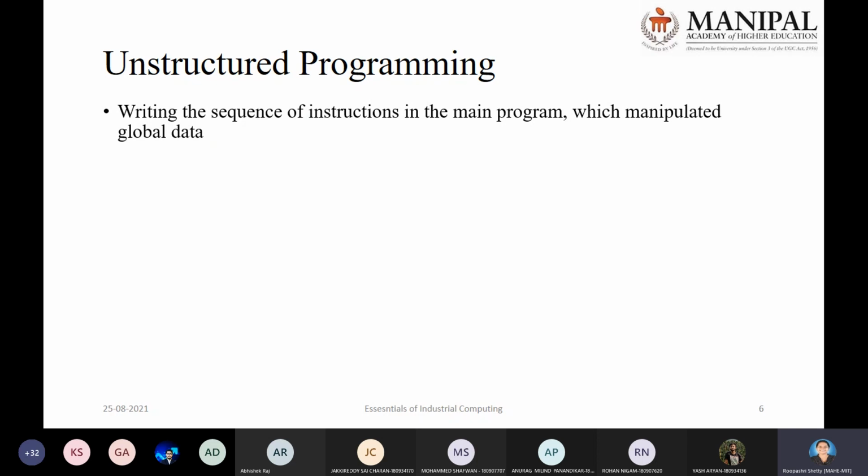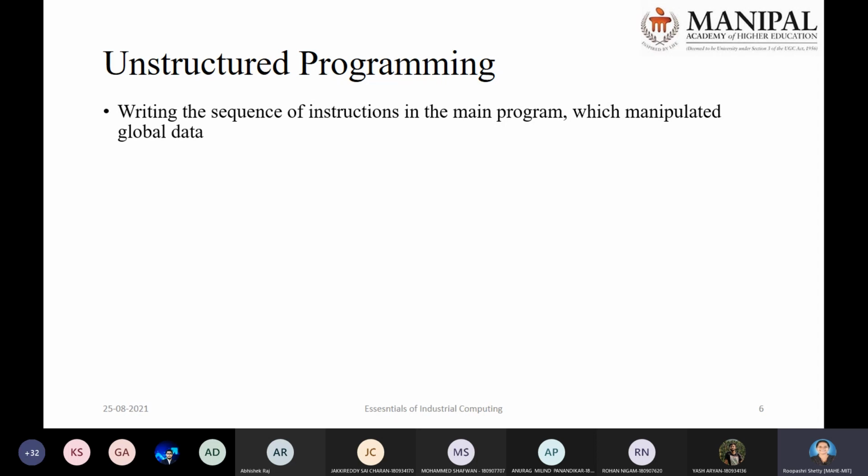Okay, fine. So when the program size increases, the complexity of the program increases. The reason is the number of variables stored as part of global data increases. And when the size of global data increases, the program will always become complex. It will go out of our boundary. It will not be under our control at all, when the data is being manipulated by so many instructions, maybe parallelly or simultaneously. Fine. So that is the disadvantage of unstructured programming.